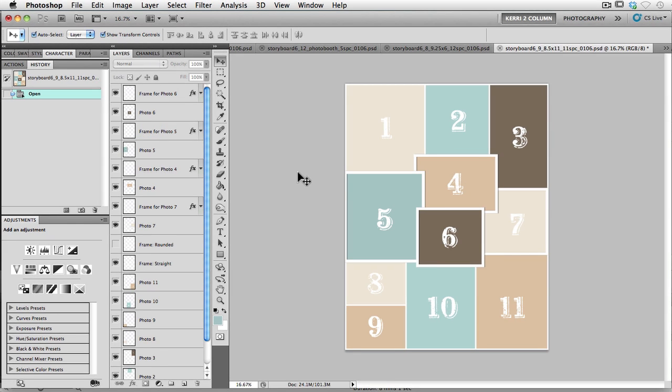Okay, so here's where it gets a little bit tricky. If you want to just use the template without the little popped up windows, you want to turn off the frame. If you notice, I'm looking at frame for photo 6, frame for photo 5, frame for photo 4, and frame for photo 7. I've turned those off. However, you can see I don't necessarily have the entire frame, again, because of the way the layers are working with the different components of this particular template.